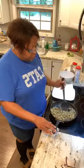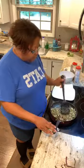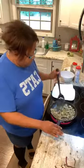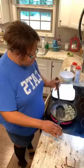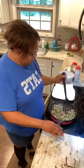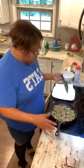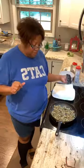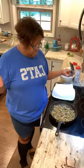Today I'm doing a tutorial, and it's not enough oil. I'm cooking this so much it's probably about to be an okra smoothie, and it's not as brown as I like it. Okay, now it is getting brown. It's a distinct smell when you know you're getting there. It almost reminds you of popcorn. Usually I have a little bit more oil and it fries better. This is very lightly oiled for some reason. I promise you all I've done this before. I feel very unprofessional. I feel like I don't cook every day, and I do.